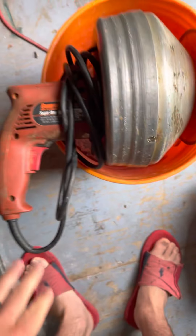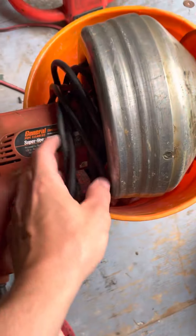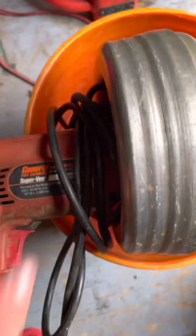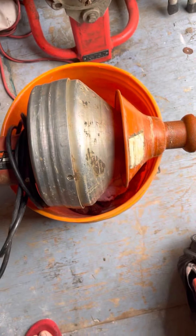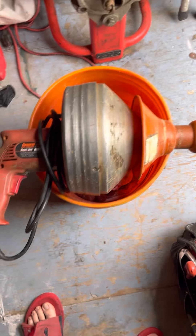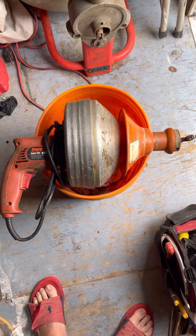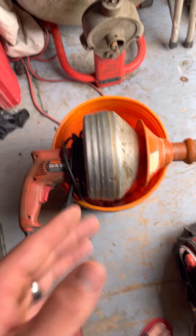The main machine I was talking to you all about in that last video is a drill machine, and that's what this bad boy is right here. This is a General Super V. This is by far the best hand-powered auger you could get. Like I talked about in the video, this thing is for cleaning out sinks — like a bathroom sink, a bathtub, and some showers if it's got a small drain. This is the go-to tool for that.